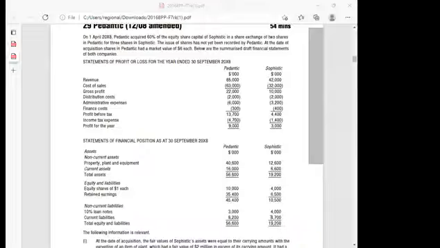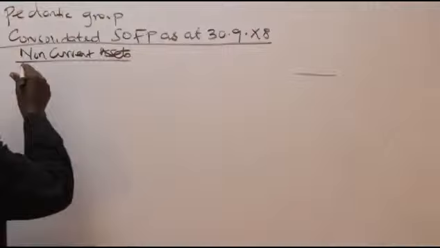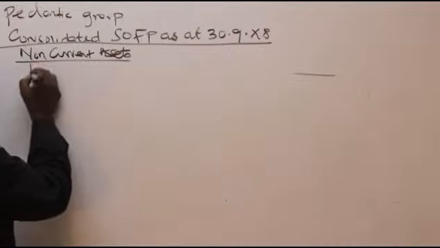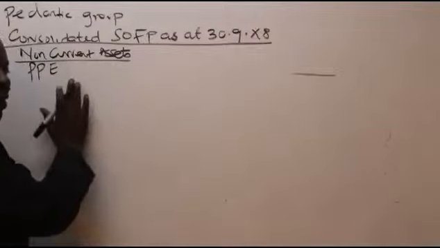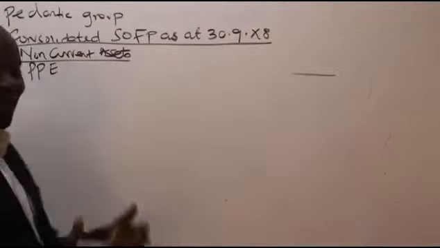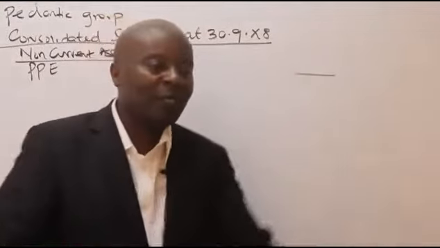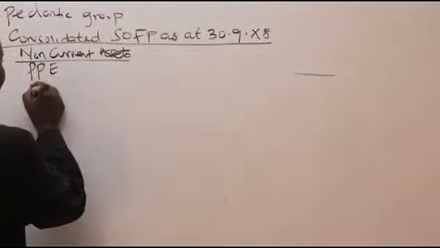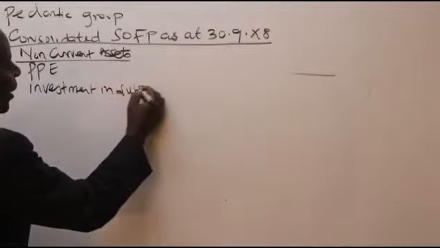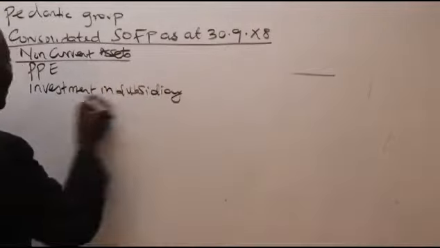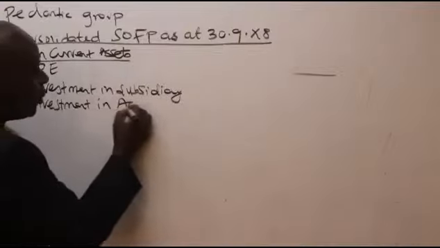So non-current assets, unakuja hapo unasema ziko aina tatu, sana sana zinakuanga aina tatu. Unasema hapa ya kwanza kabisa ni property, plant, and equipment. I'll need a consolidation procedure for that. Then we have got other non-current assets that we shall be getting cash flows from in the future. I mean, like we have our subsidiary. So I'll have another line here called investment in subsidiary. And then we shall be having another line here called investment in associate.